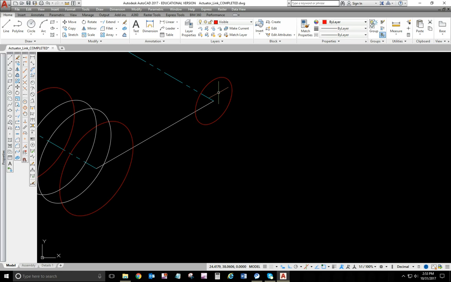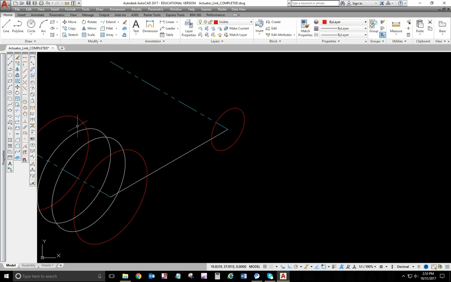I have to grab my calculator. 0.125 divided by 2. No, I did it wrong. Sorry. So we'll repeat that. Ellipse, ISO, center, it should be 0.5625. All right, now I'm going to copy it the 4 times back, just like I did before.